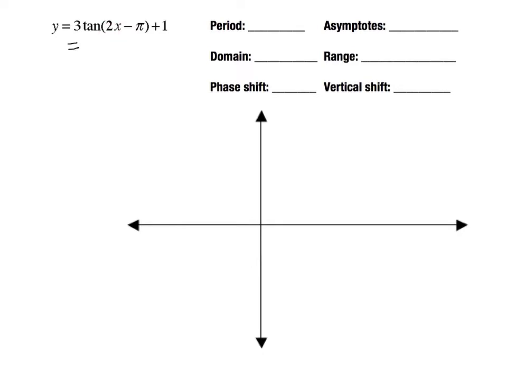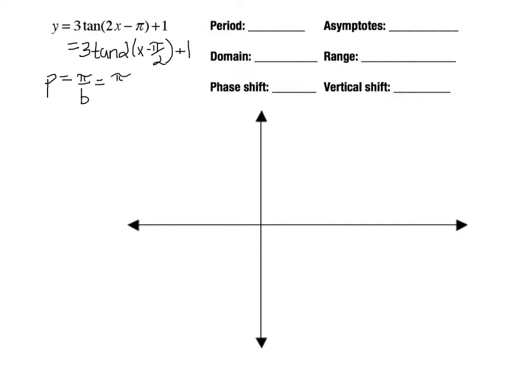So the equation really would be 3 tangent of 2 times the quantity x minus pi over 2 plus 1. And then my period for tangent and cotangent are half as much to complete a cycle as it is for sine, cosine, secant, and cosecant. So instead of 2 pi over b, it's pi divided by b. That's the reason why when we were solving equations, it was okay to do plus pi k instead of plus 2 pi k when you did tangent and cotangent.